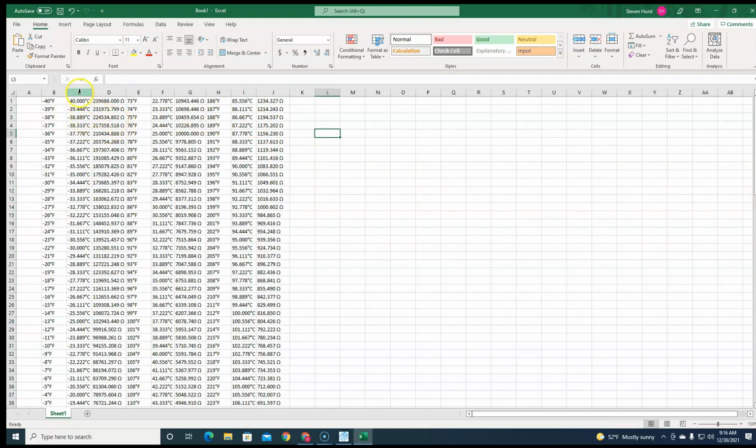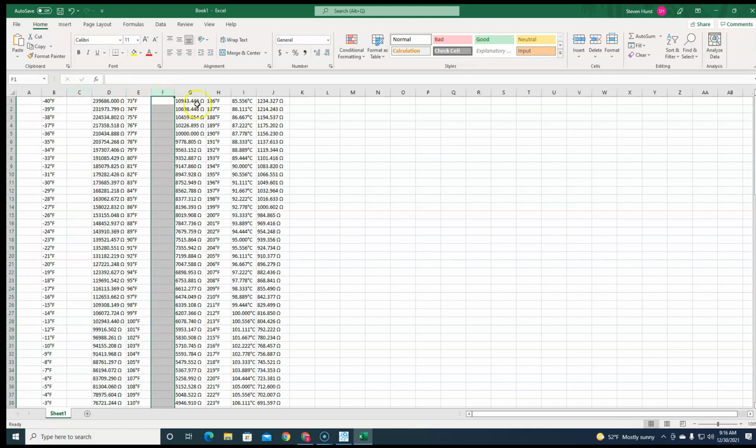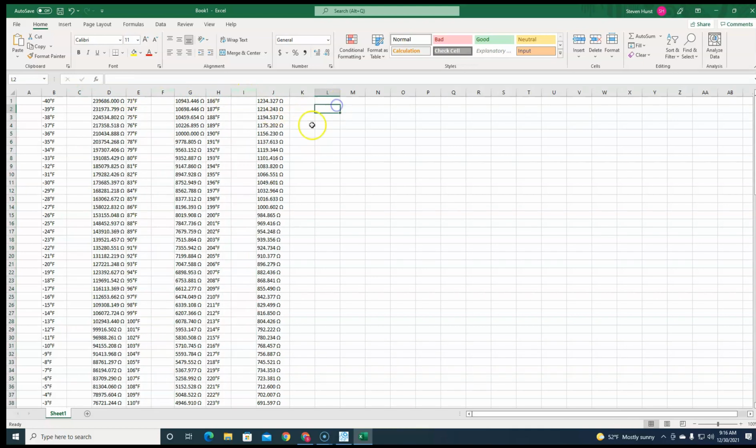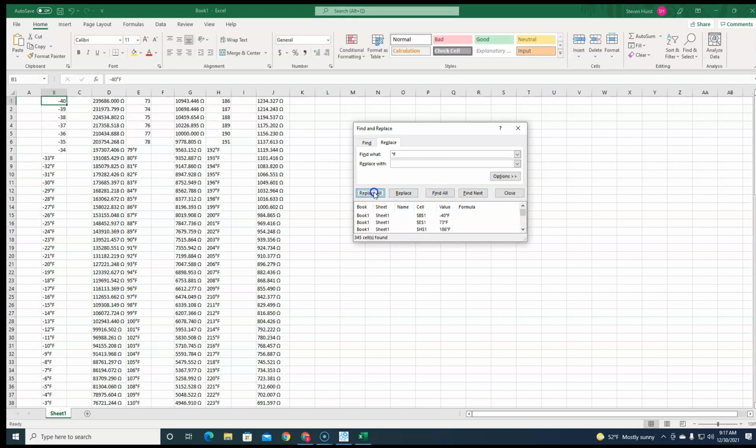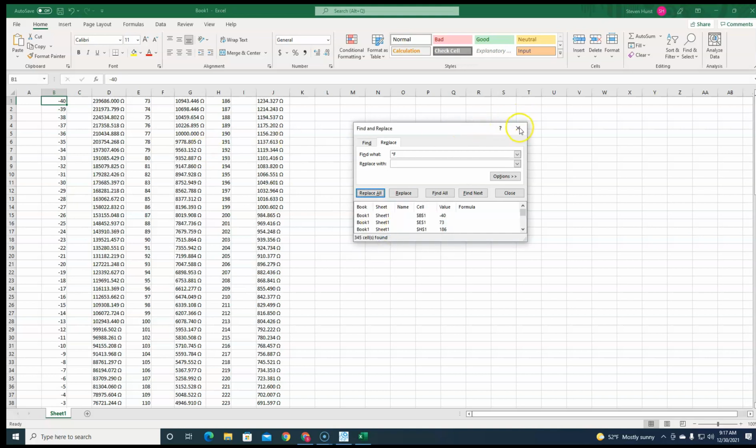I'm in North America, so I really don't care about Celsius, so I'm just going to get rid of it. That way, there's no confusion for me. Now, first thing we need to do is get rid of the degrees Fahrenheit and the ohms symbols up here. And the easy way to do that is go up here and hit replace. Go find a degrees Fahrenheit, Control C, Control V, leave that blank, replace all. Okay, they're all gone.